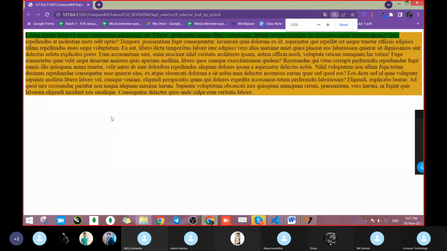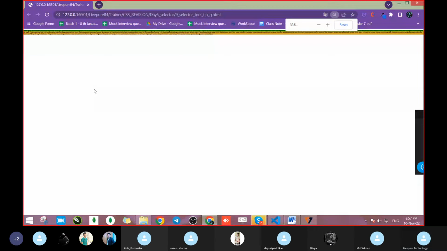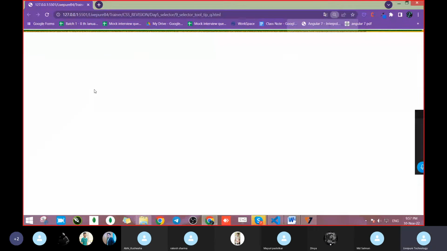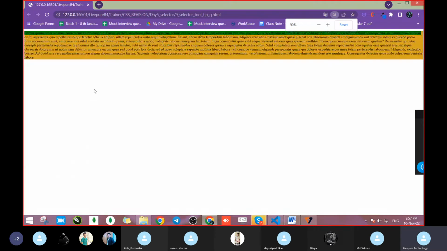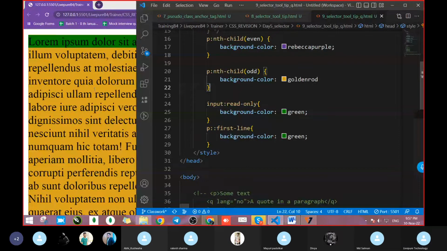See, as you zoom out, your maximum text is going in the first line, and that becomes green. See, now all become a single line, and now all are green. Clear? So there is no restriction that the first line means whatever you write in the editor.